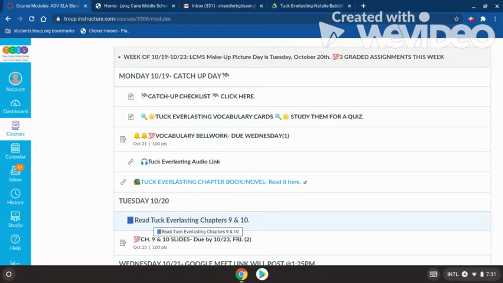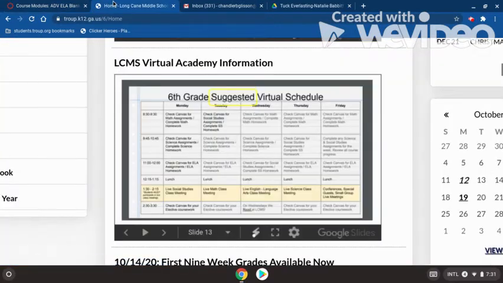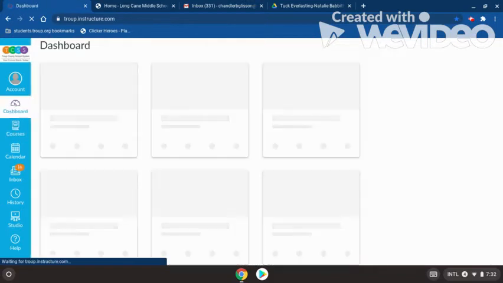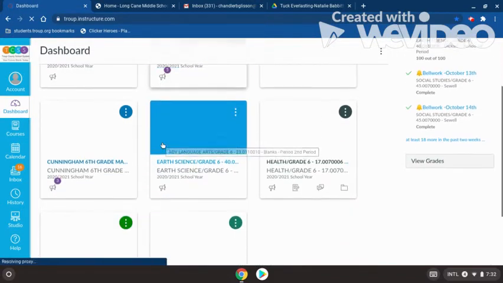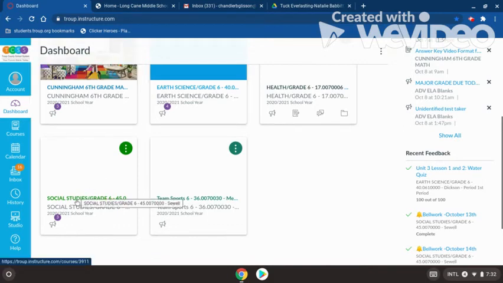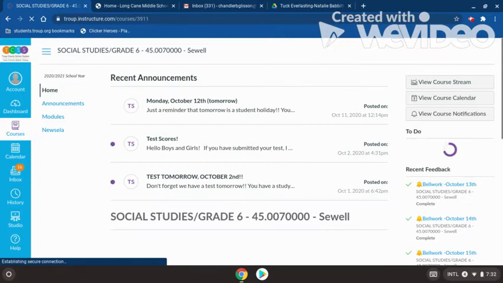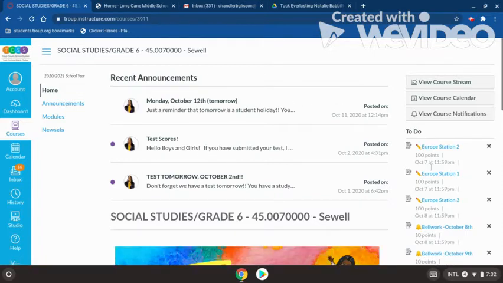So I'm going to go to my schedule. And it says after ELA is lunch. So I'm going to take me a little break and I'm going to eat my lunch. And then after my lunch, I see that I have my live social studies class meeting. So I'm going to go to my social studies class. I'm going to go to dashboard. I need to scroll down until I see Miss Sewell's class right here, social studies. So she's made some announcements, but I've already seen those because the dot's gone away.